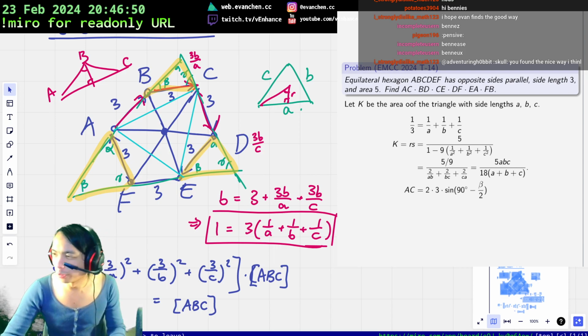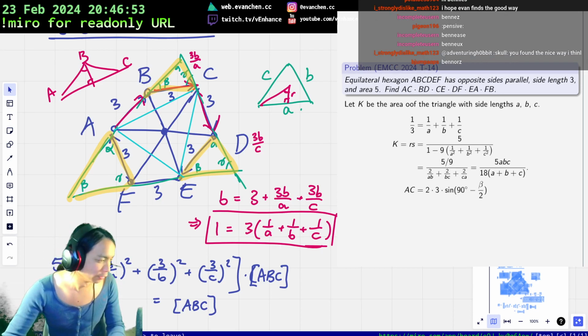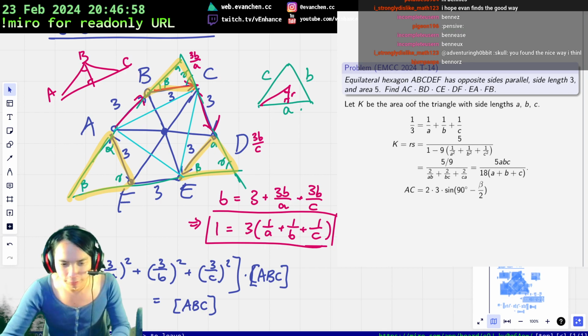Hello, there's a math problem. I'm currently doing stupid head things on it, and everyone's yelling at me because apparently there's a really smart solution and I don't see it. That's basically the summary so far.